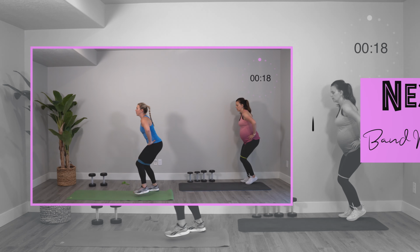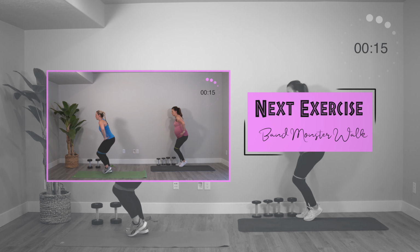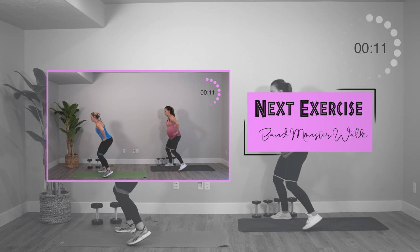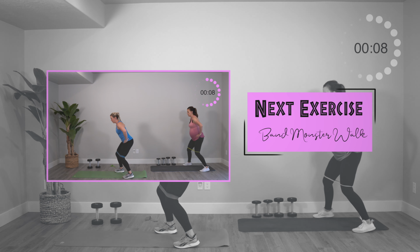Alright, set those dumbbells down, but go ahead and keep that band around just above your knees. You're going to step laterally again, but this time we're going to step forward and backwards. Again, you should feel this in your outer thighs or hips and butt.